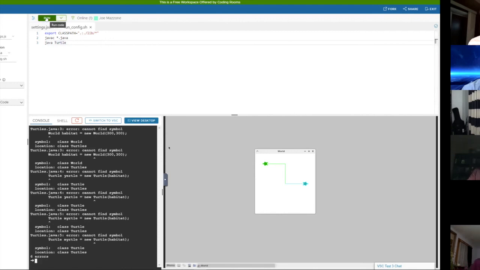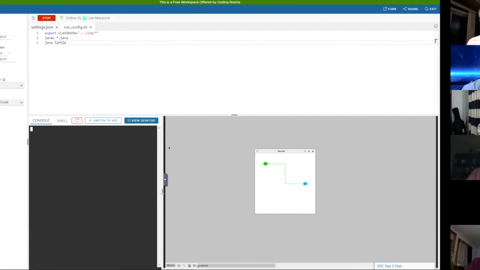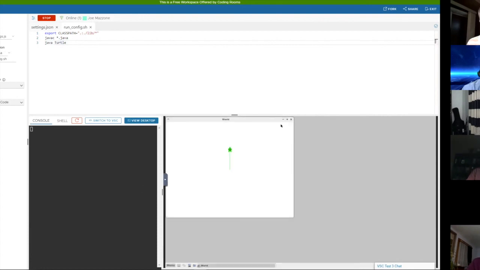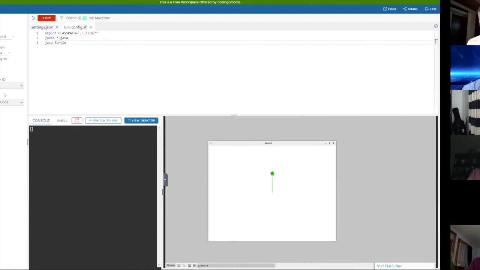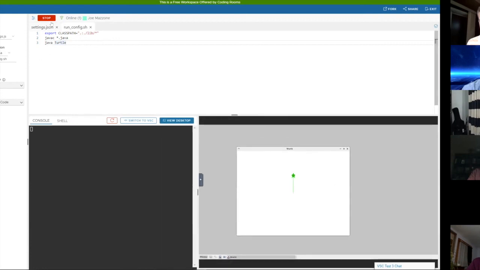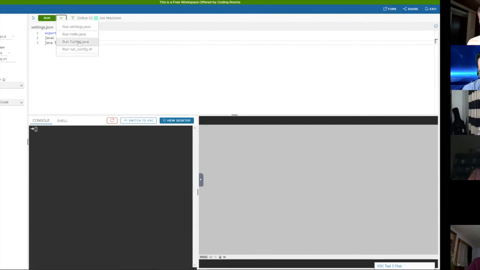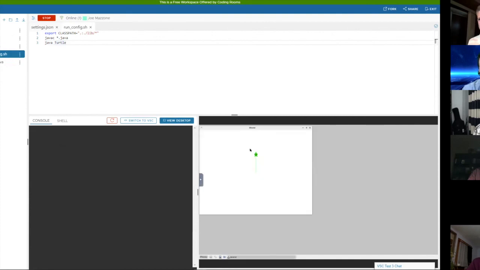I'm a liar. I'm going to click run because that's my custom configuration. I'm going to do that again because I actually had the old one from Visual Studio Code up. There we go. So again, the regular run button. I clicked the drop down. The reason why I did that when I selected turtle is I don't want to do that. I actually want to do the custom run configuration, which is bash runconfig.sh. So I just click the run button itself, not selecting a file. It will do my custom configuration, and it will run that code.